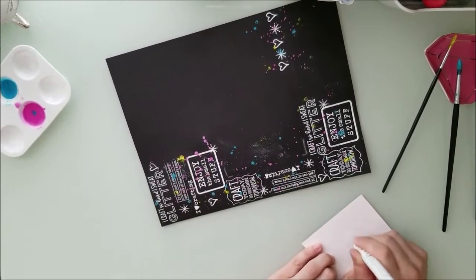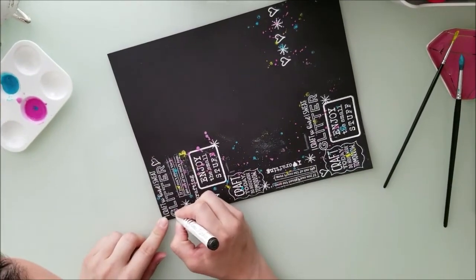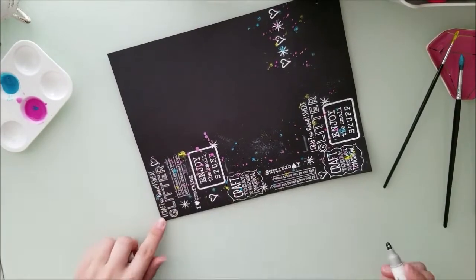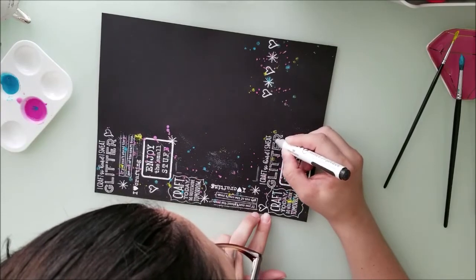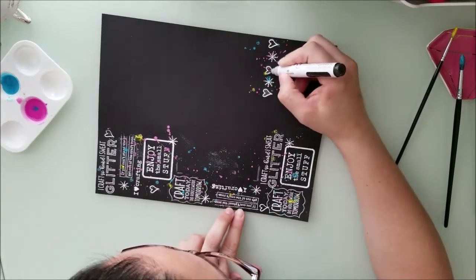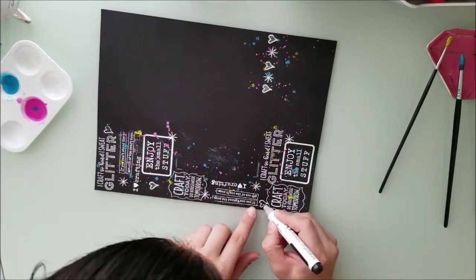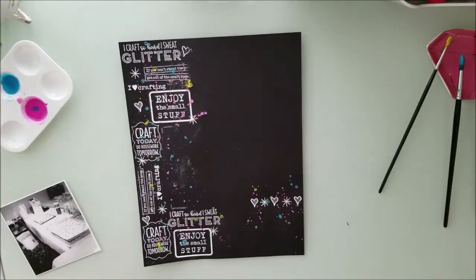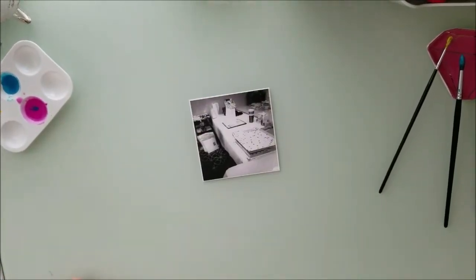This pen is amazing. It is very glittery, and I take this pen and glitter in between the words because there's a little bit of space left over in the word 'glitter,' and I think I did it twice. This pen is the Nuvo glitter marker. The color is Urban Graphite — it's the silver one. You can't really see it on camera, but in the still shots I got it close enough that you can see the glitter in the word 'glitter.' I also did the hearts and other elements too.